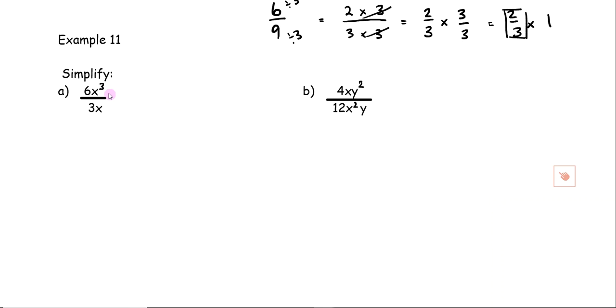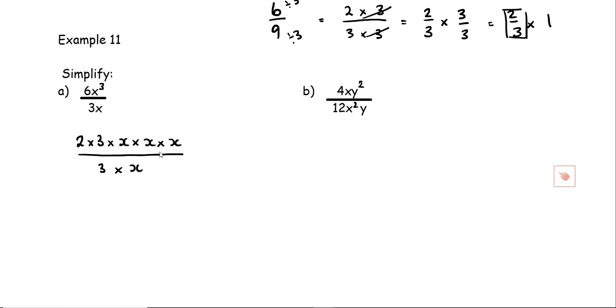So I look at this one and I look at where the common factors are. And I've got factors which are numbers, but I've also got factors which are letters. So, a bit exaggerated to start with, going back to our previous exercise on products, I can think of 6 as 2 times 3 and x cubed as x times x times x, and that is all divided by 3 times x.